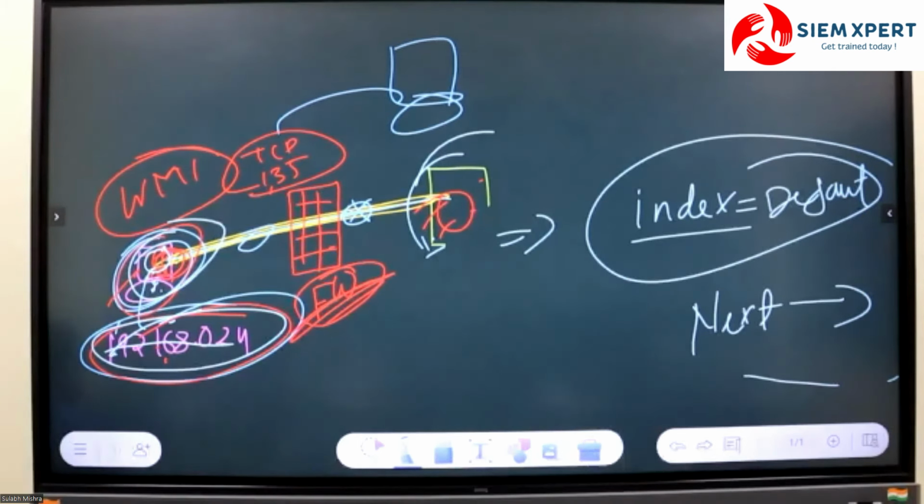Then the device will be integrated. Later, next step.